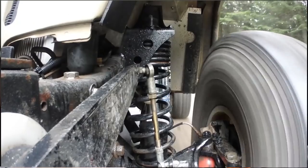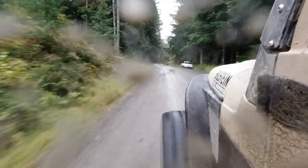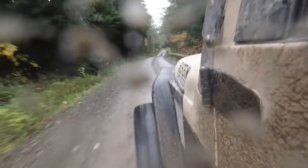But I'm gonna loosen it up just a little bit more and see what characteristics I sacrifice and what characteristics I gain. This is absolutely softer. That adjustment was actually a good move. I'm glad that we did it. It's interesting. There are things that I liked about it being a little stiffer, but we can take some pretty big potholes, and I'm going at a pretty decent speed right now and everything feels really controllable still. So I don't think I'm gonna soften it up much more than this. I think this is good. I think I'm ready to hit some trails.